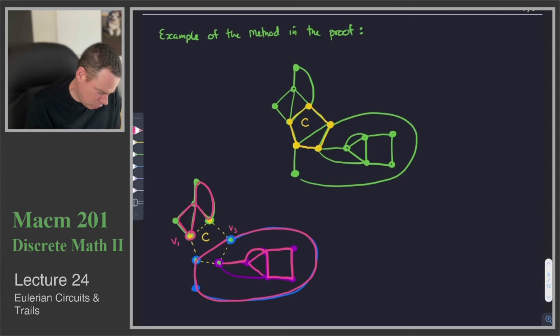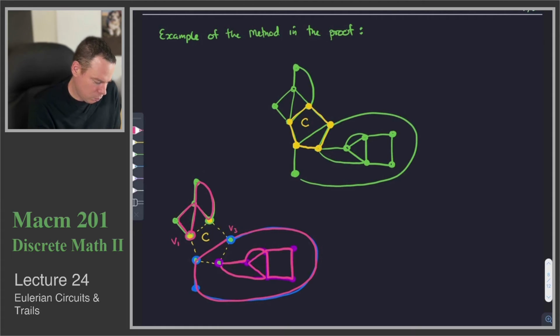Now it's still a bit of a challenge to find the Euler circuit, right? You might make a wrong turn and get back to where you started too early and you haven't covered all the edges, so you just backtrack and see if you can find an Euler circuit. But the idea is we've reduced the bigger problem to a bunch of smaller problems. Kind of a recursive construction happening here. If you still couldn't find it in that purple portion, you could do the same kind of argument. Find a cycle in there, remove the edges, split them up, and do a recursive argument that way. But here we managed to eyeball the Euler circuit on that smaller one.